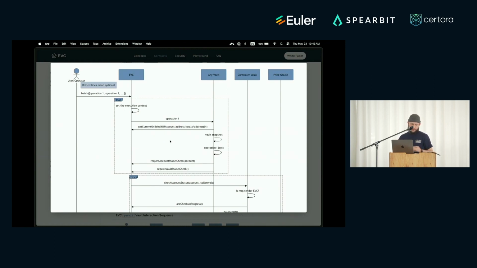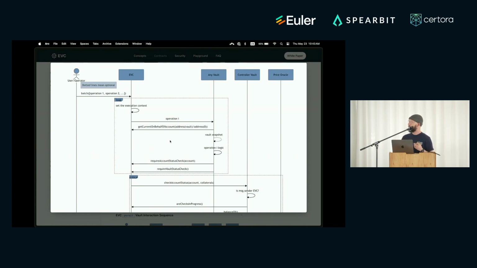Also, another feature that is enabled by the EVC authentication are operators. You can think of the operators as, for example, account or position managers. So the EVC allows users to install an operator, which is any Ethereum address. It might be a limited smart contract, and typically it will be a limited smart contract, which can only perform a subset of operations. But in fact, it can also be an EOA, if the user trusts that EOA.